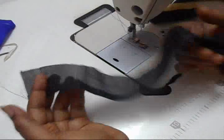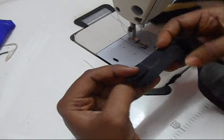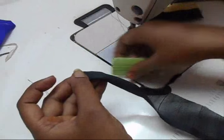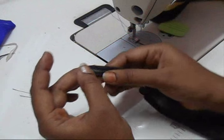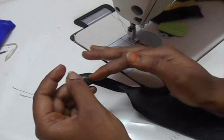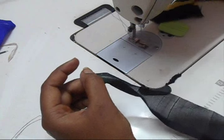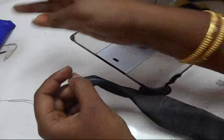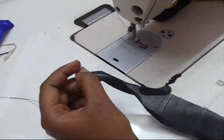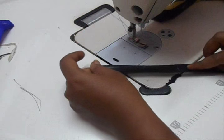This is the leftover of the kameez fabric. So what you can do is fold it once and fold it again like this, and you're going to put a top stitch over here. You're going to put a basting stitch. Keep that in mind, because as soon as you sew this lace to your kameez, you're going to unthread this center lace that you sewed the first time. It can be any color thread, but it would be very good if you use a contrasting color thread, so that unpicking the thread would be really easy for you at the end.